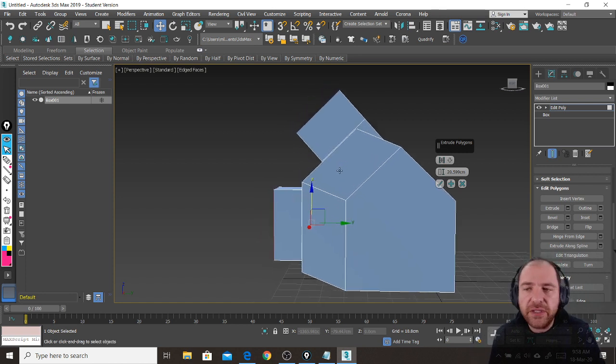Because you can notice that some polygons are extruded with the right direction, but this polygon here and this polygon here, instead of being extruded along this and that, are extruded along this direction.